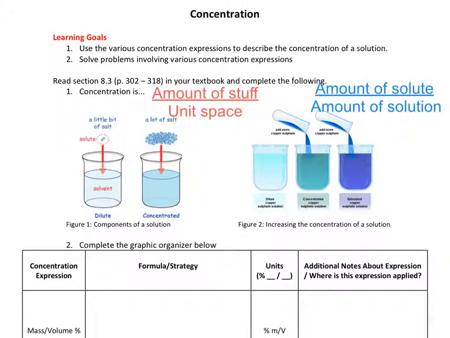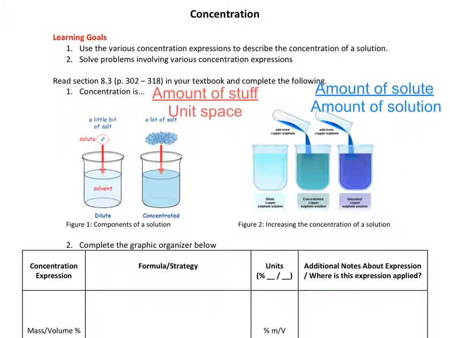And you can have a dilute solution, or you can have a concentrated solution, and that just deals with the amount of solute that you have dissolved in that solution. And so a dilute solution means you have a small amount of solute, and a concentrated solution means you have quite a bit of solute.